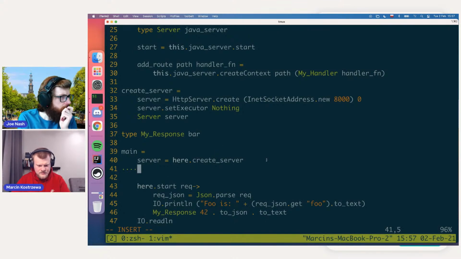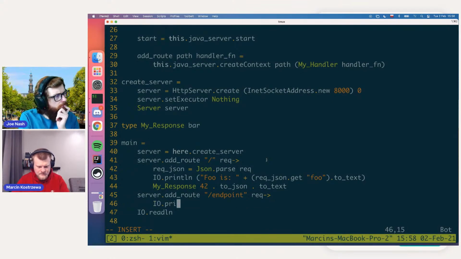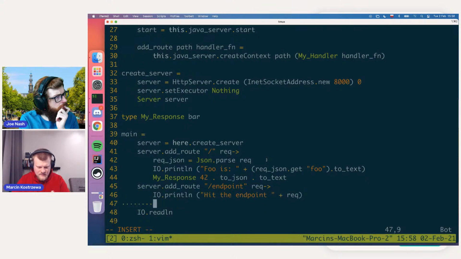And now I should be able to server dot add route for this, and also, and I want to start the server.